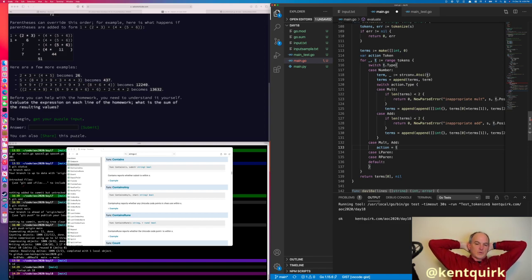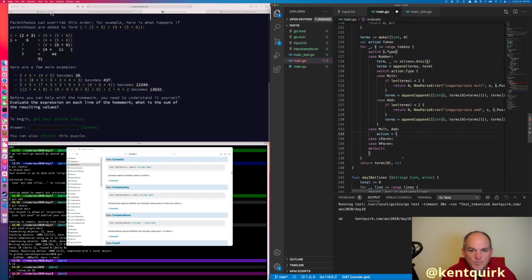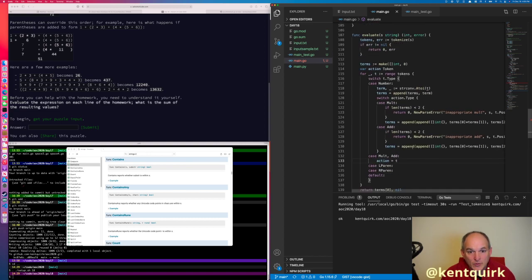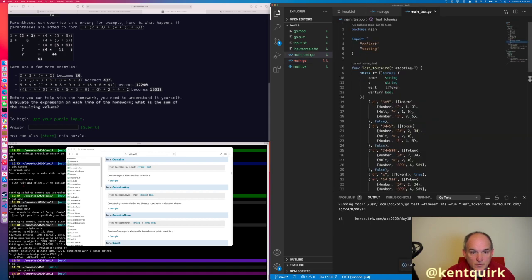Now what happens when we do a left paren and right paren? What do you say? Should we see if this works first? Let's generate unit tests for this function.